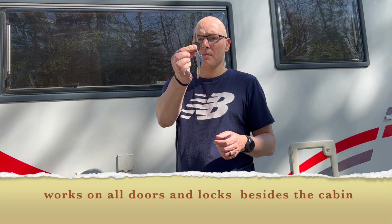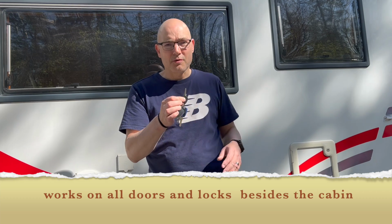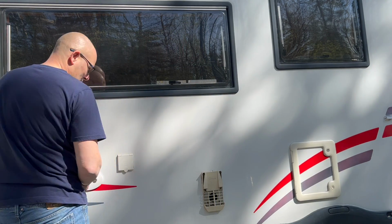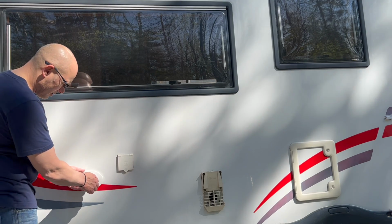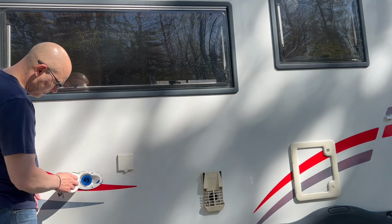Filling the water tank, pretty simple. I will show you also in a later part of the video how you can see the status of the water tank, so how full or how empty it is. But first let's see how you operate the lid. You have the key, the small one, which operates all the other doors of the Husbil. Basically, everybody knows how to open a cylinder. Put in the key, turn it, open it.